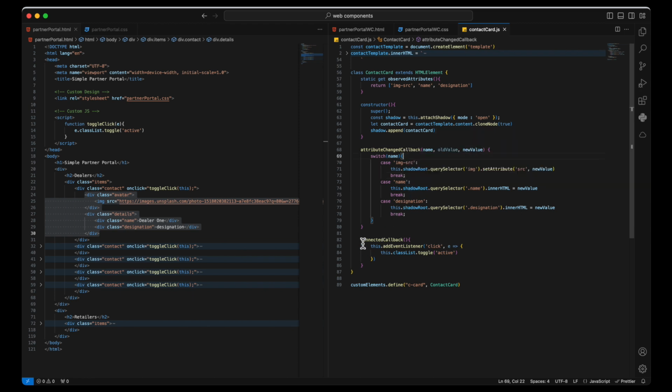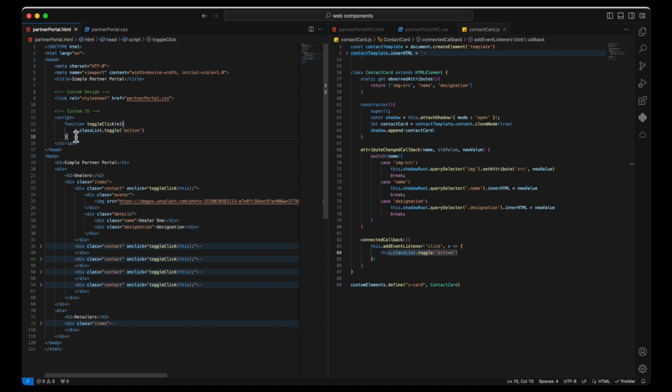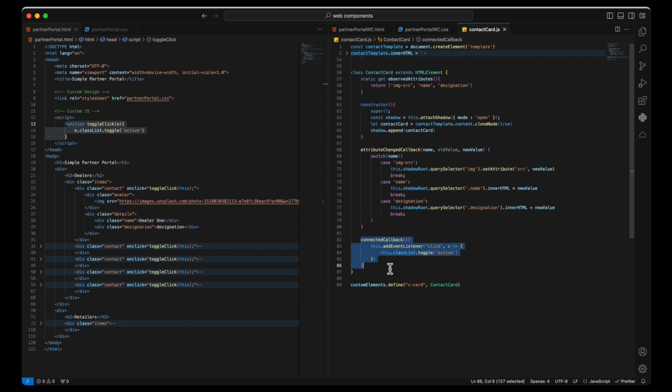And then we have the connectedCallback. As soon as the web component is injected in the HTML, we'll attach an onclick handler so that we can toggle the active class, similarly as we did over here. We'll be doing that using the connectedCallback lifecycle hook. And at last we'll use this contact card class to define the custom web component tag that we have created with the name card.